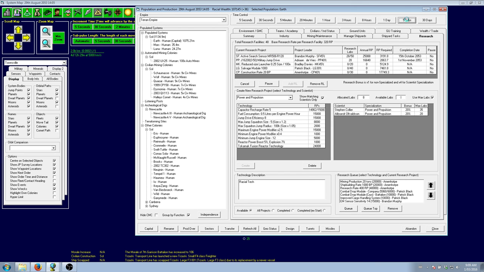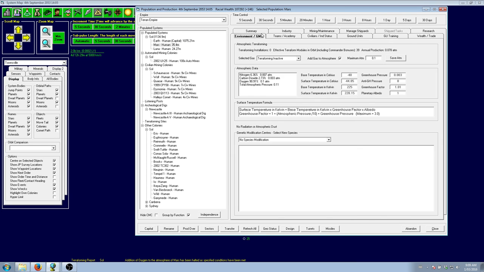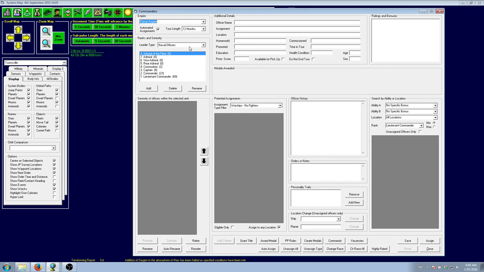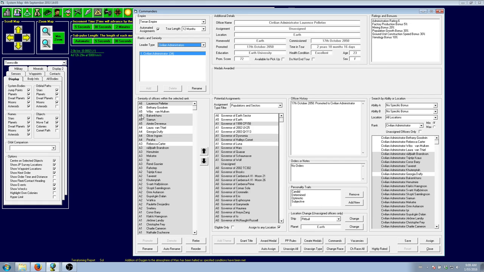New freighter. Looks like Mars has all the oxygen it needs as well. So now that we have the oxygen on Mars, we will go ahead and start producing greenhouse gas at 0.25 for balance. We don't have a planetary governor. I think he died a while back. Let's put a new one in.